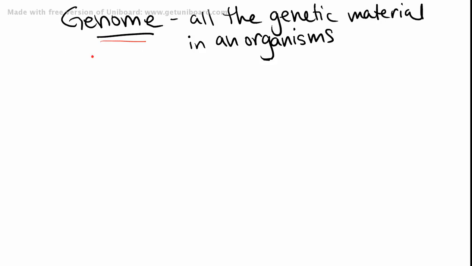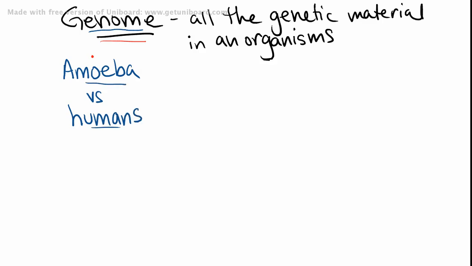Let's see if this is delayed now. Now, what did we talk about? Well, in class we talked about different organisms and their genome. We said that amoeba versus humans. We actually said that there's a species of amoeba that has a lot more genetic material, a larger genome. And even if you're talking about genes, we said something like humans have around 30,000 genes and some amoeba have 4 million genes. But just their genome is larger.